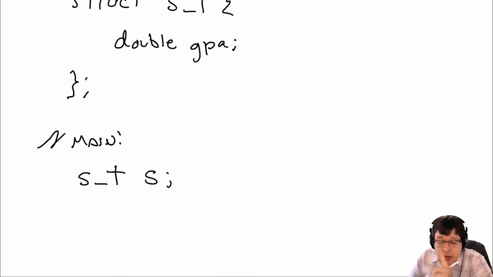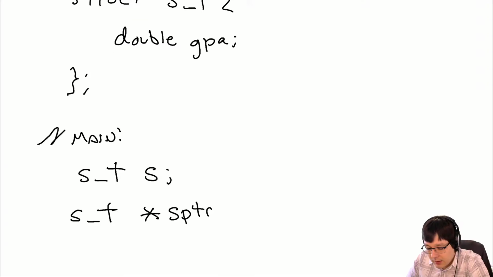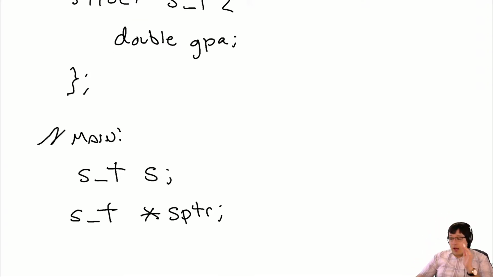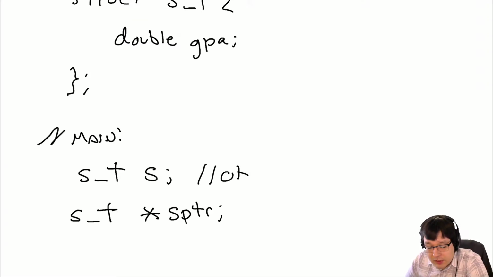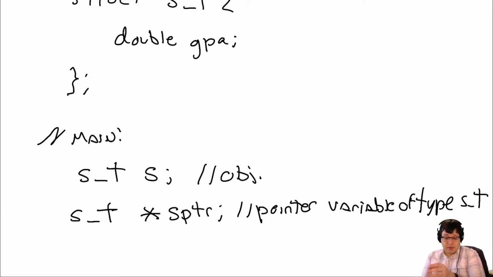Let's make a pointer that can point to an object of student type. Okay. To do that, it looks very similar to making an object, with the only difference being that you're going to put your little asterisk in front of the variable name. So now, whereas this is just a random object, this one is a pointer variable of type S_T, okay, which is student type. Watch out. The watch messes up the tablet, so I always have to take it off.